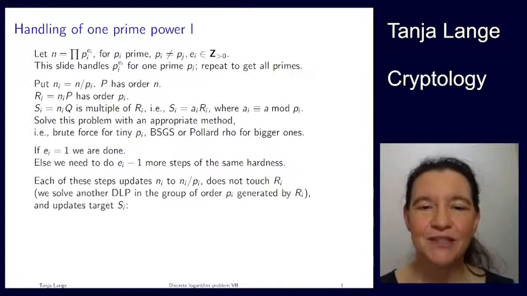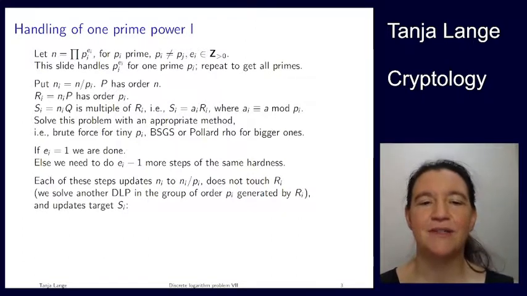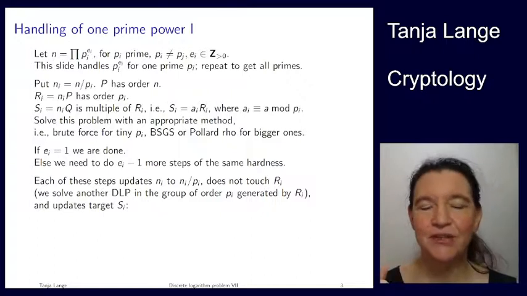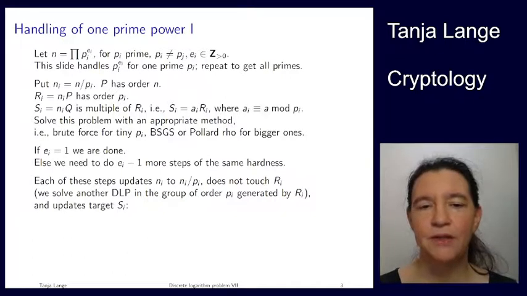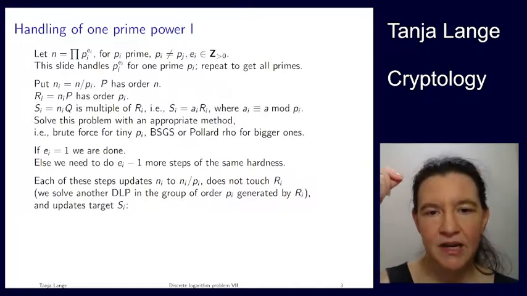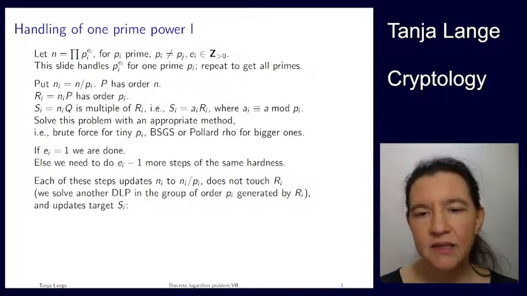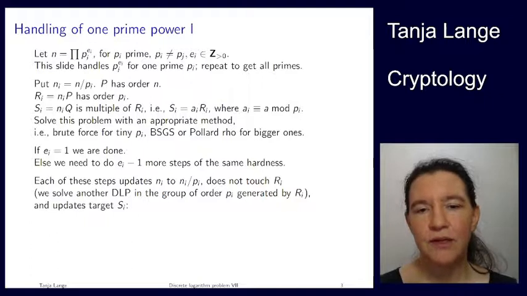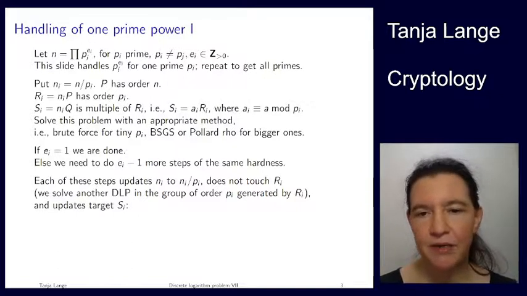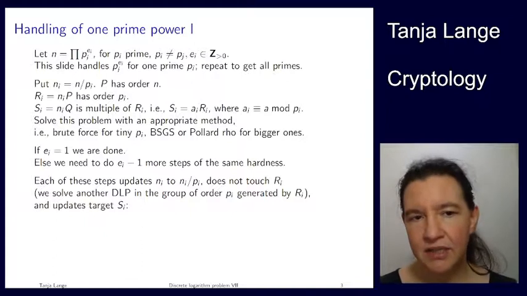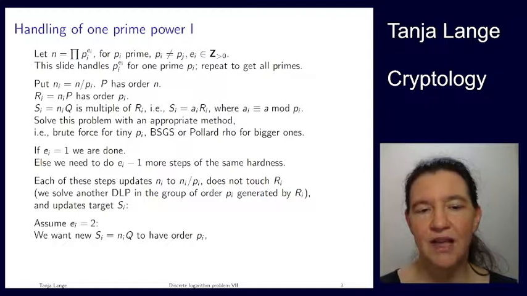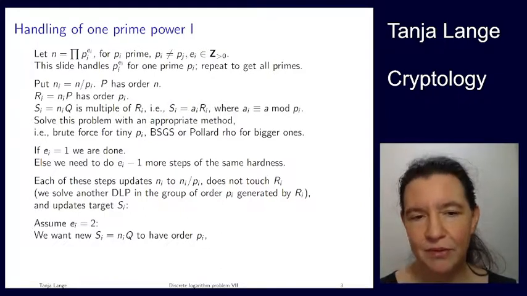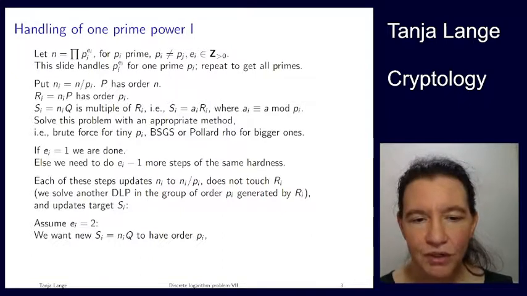Okay, so if e is 2, each of these steps, e is 2, it comes next. Each of the steps, what we're going to do is we're going to remove an extra factor of pi. So we're going to divide our previous ni by pi again. We're keeping the same base point. We're not going to change ri. So we're solving a group again in the subgroup generated by ri. But we need to update our target. So our target, well, with this ni, we can't use Q. But we have to go and do some updates to it.